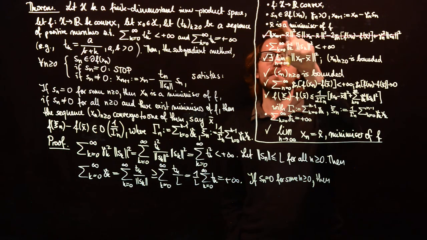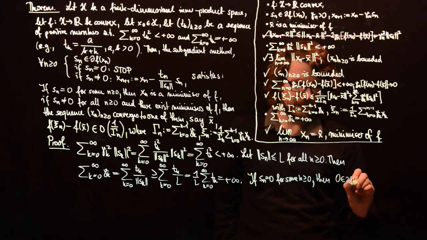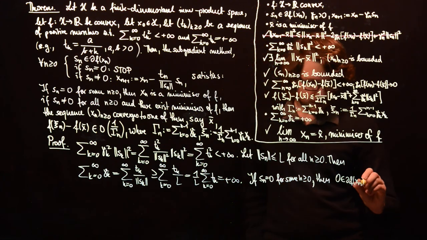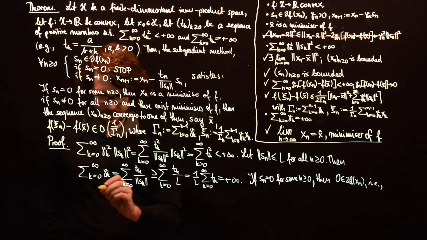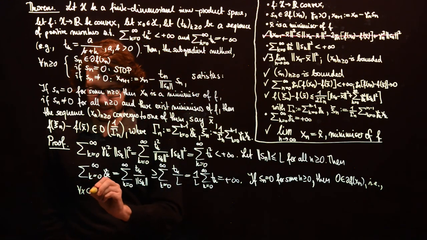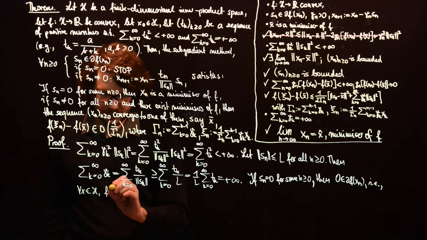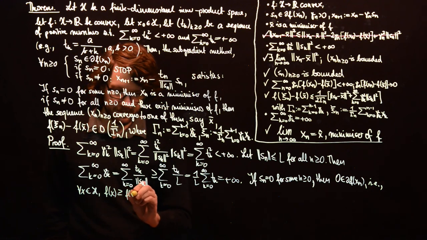And the reason is that if s_n equals 0 for some n, then 0 is in df of x_n. And this means, just by definition of the subgradient, that for all x in H, f of x is greater or equal than f of x_n plus inner product of this subgradient with x minus x_n.